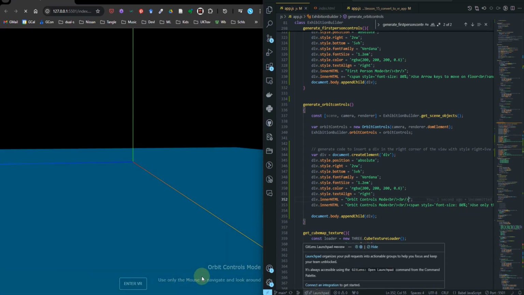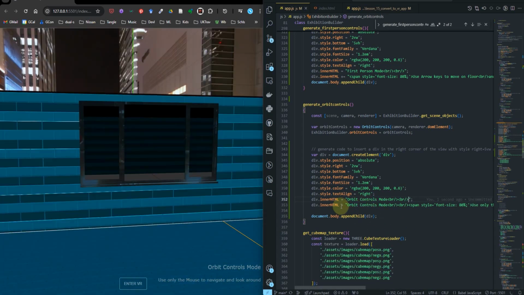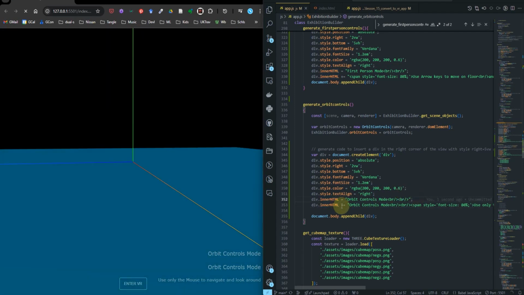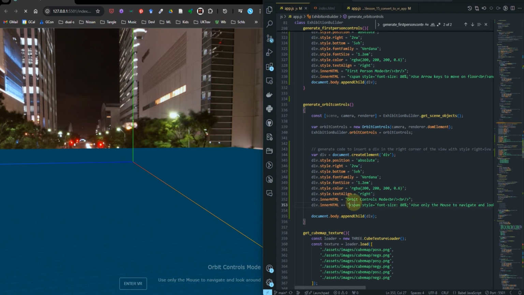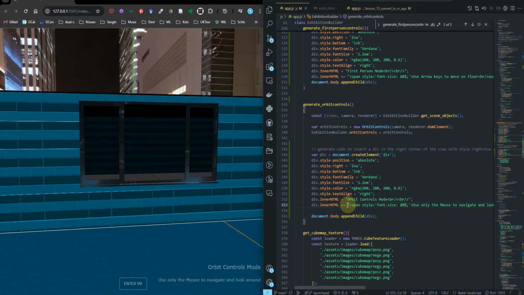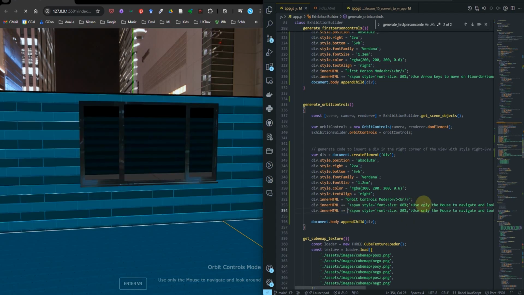And then in the lower line 353, I'll simply make a few changes, but then you'll see that line 353 replaces line 352. So I'll just add a plus sign. So what you now see is you see double object controls mode, but what I'll do is delete the object controls mode there, and then we can duplicate that line as well, and then replace the text, correct the text.